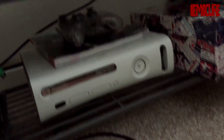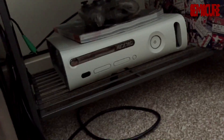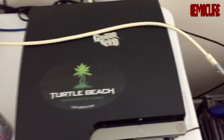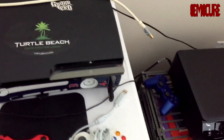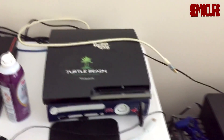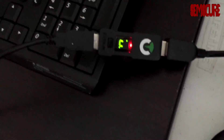Over here we have a red-ringed Xbox 360. The funny thing is this was not my original Xbox — my very first Xbox is right there and it still works flawlessly. But the one I bought refurbished at GameStop back in like 2011 got red-ringed after about 10 months — GameStop's really shady. Over here we have a PS3 — I can't record on it because it has HDCP encryption and I don't have the power cable for the adapter to strip HDCP. Down here we have my Xbox 360 GameStop controller so I can use my Titan One adapter, and the good old Xbox 360 controller I used all through MW2, MW3, and Black Ops 2.